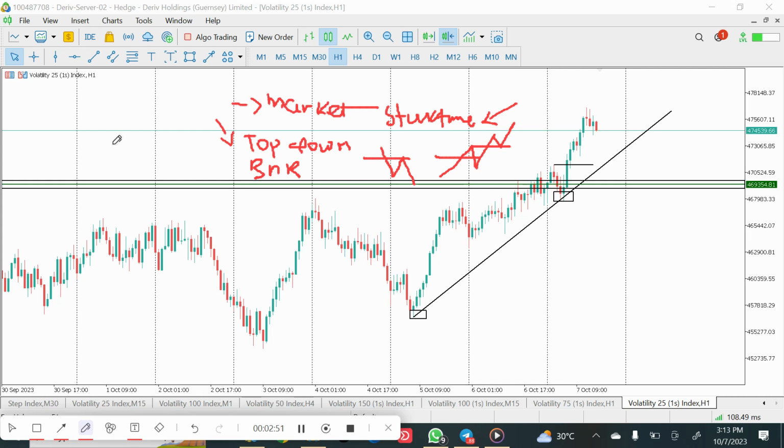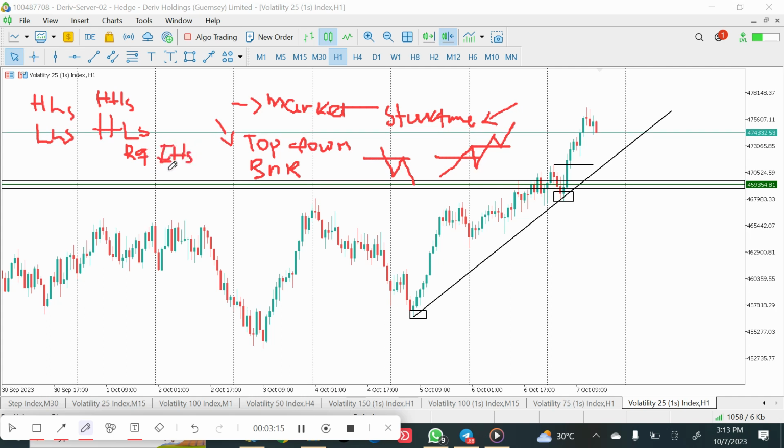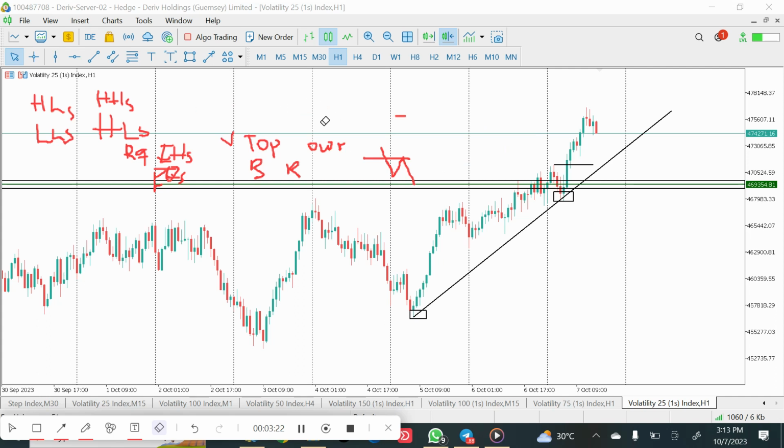And we know our market structure, basic market structure for a bullish trend is what? Higher highs and then higher lows formation. And then for the bearish structure, we have lower highs and then lower lows. Okay, for a sideways market, we have equal highs and then equal lows. Don't mind my writings. Okay, so enough. Let's go straight into the charts and then we see.